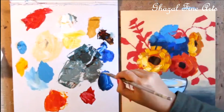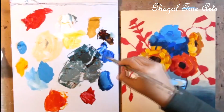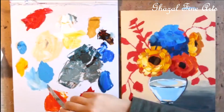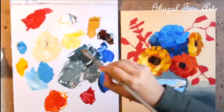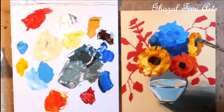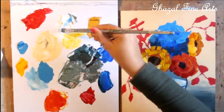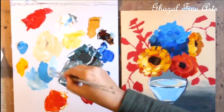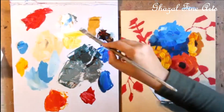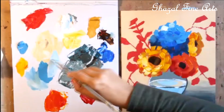Lighter value. Even if you need, you can bring another dark tone in between, like this kind of thing that I did here. And I do a little bit of darkness in between, like that, and then the pure light blue. And now we will move on with lots of white mixed with the light blue color, but the majority should be really white. And then bring the stroke on top with this white color. And between your blue, even if they mix together, it doesn't matter.